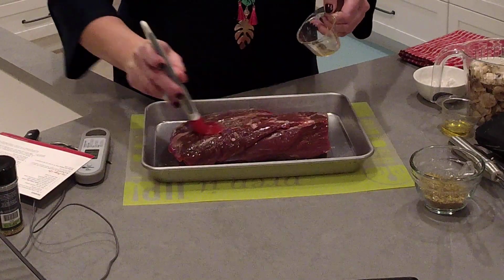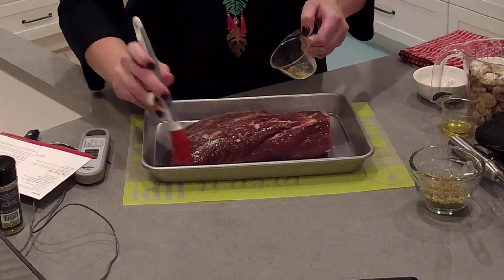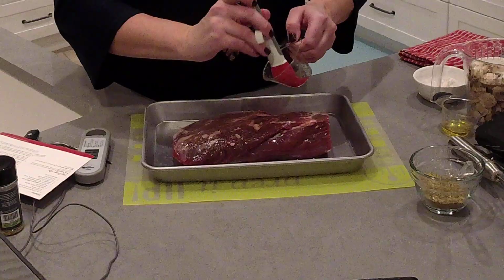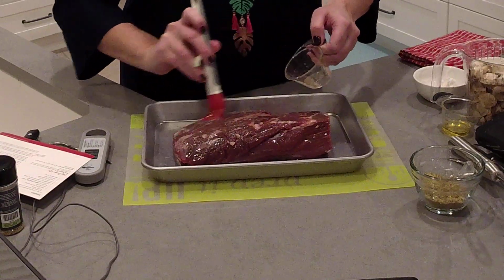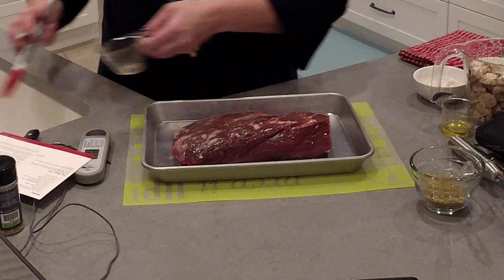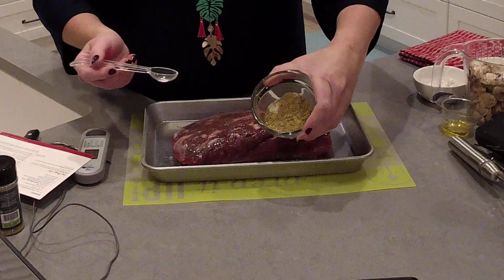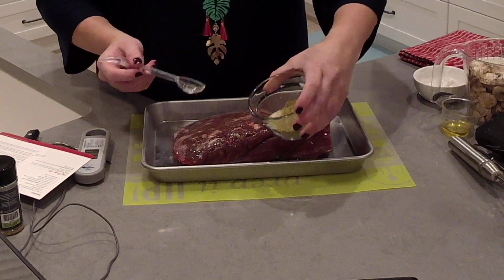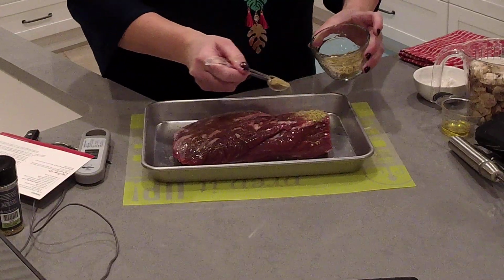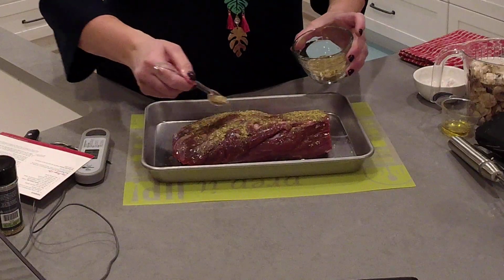And then I've got a mixture of a teaspoon of salt and 2 tablespoons of Pampered Chef's garlic and herb rub. I love the garlic and herb rub. It's great on vegetables, chicken, beef, and you could even use it on fish. All right, got our oil on there. And then what we're gonna do next is take this mixture of our herbs. Like I said, this is 2 tablespoons of the garlic and herb rub, and I'm mixing that in with a teaspoon of salt. So I'm just gonna sprinkle this around.